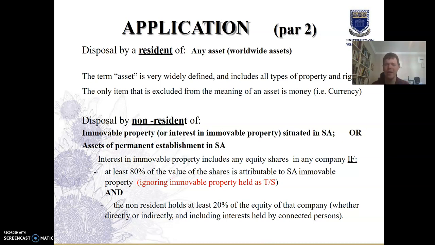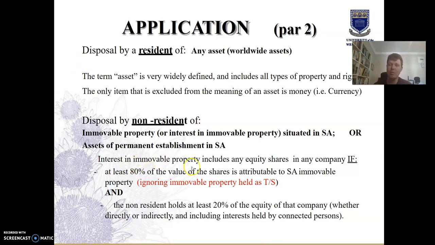The second option, though, is immovable property. Now, it's not just any immovable property. There are some specific requirements. If you own the immovable property outright, no problems, CGT. But what if you don't own it outright? You own it via shares or some other way, and you don't necessarily own all of it. You'll be subject to CGT in South Africa if your ownership in this immovable property, which is normally land, I'll probably call it land for the rest of this question, will only be subject to CGT if it meets the following.